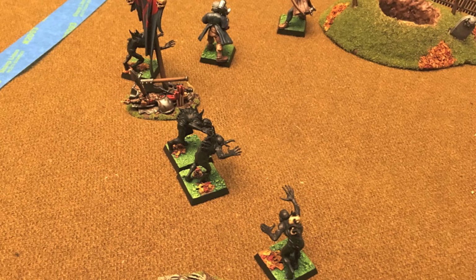The first ghoul goes and rolls a crit. That is when you roll a 6 to wound, so you get double wounds to see what happens to the guy. It ends up that he is stunned, and there was another ghoul in combat that hadn't yet fought, and that guy just devours the dazed archer.